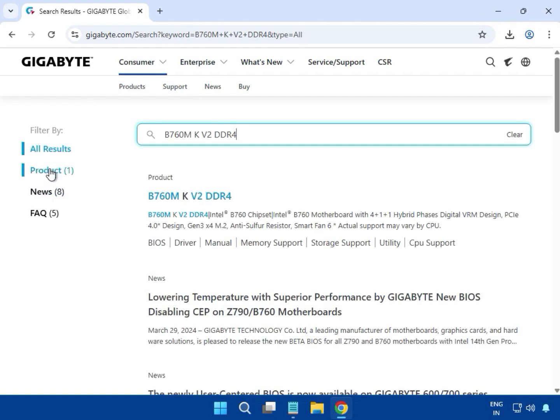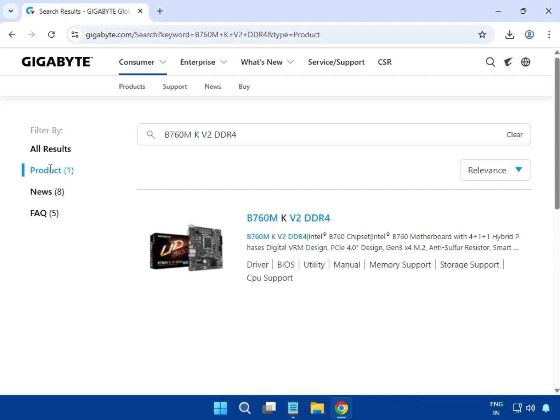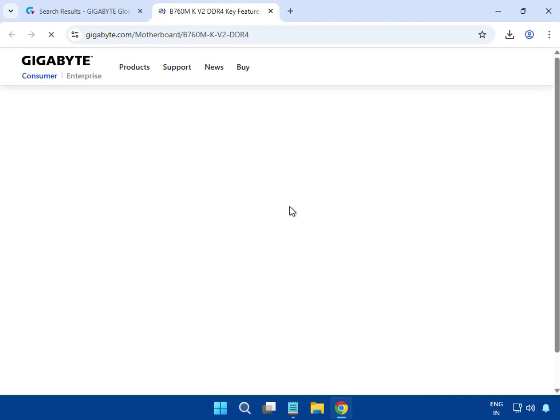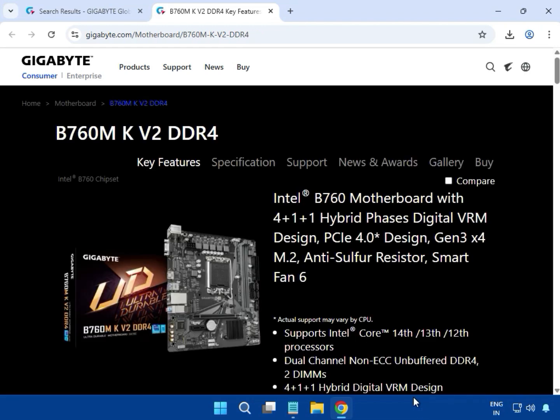And then click on product and click on the title and click on support.